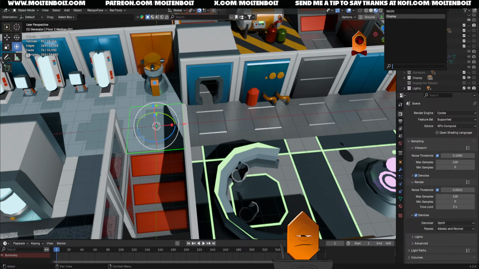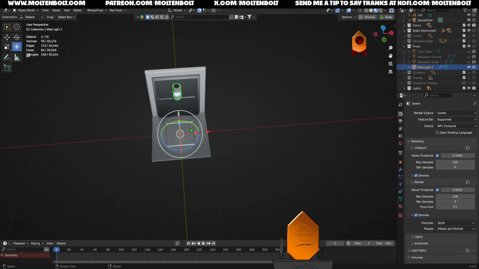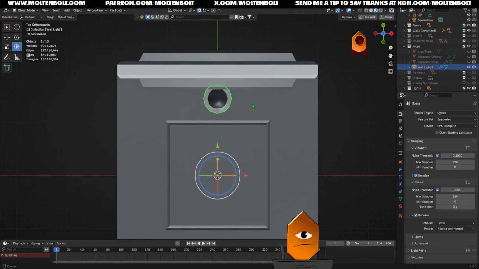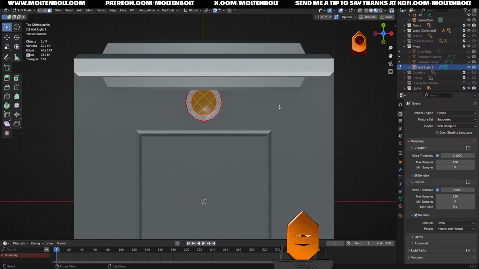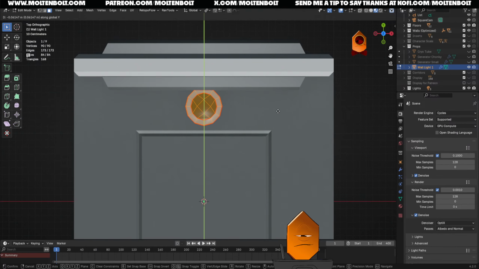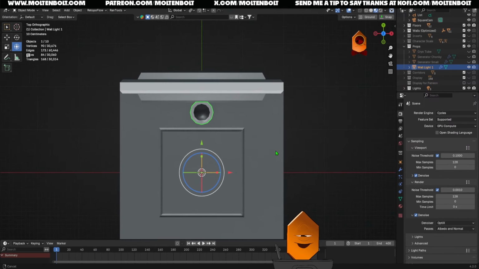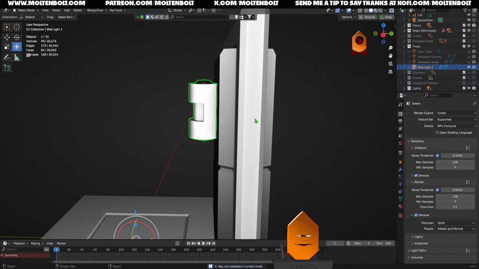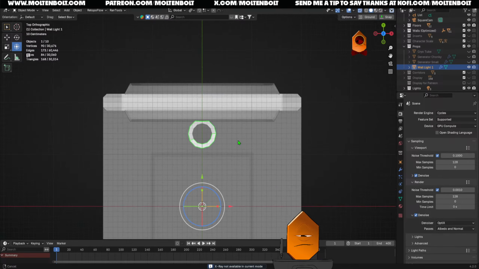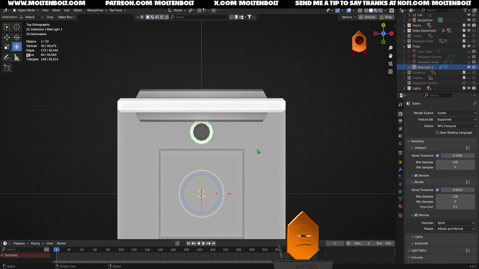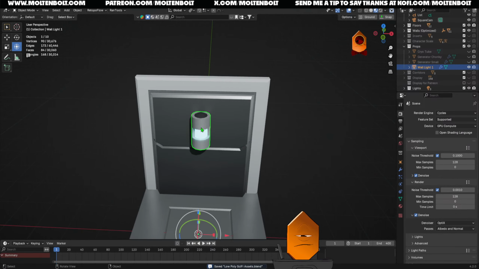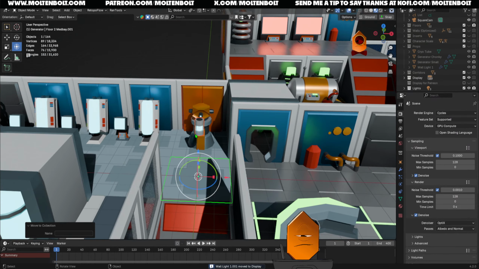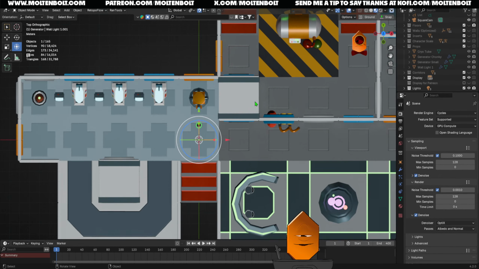Alright, let's go back to main, and all I want to do is just check. It's sitting into the wall quite a bit, so I'm going to go into edit mode, shut off snapping, grab everything, and move it out until it's just sitting in the wall there. Which it is. Okay, let's duplicate that again, move it to display, switch our view to display, grab this, and turn snapping on.